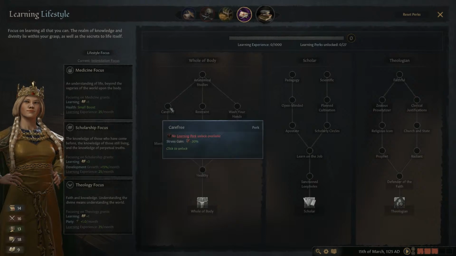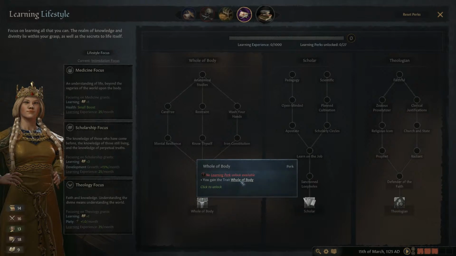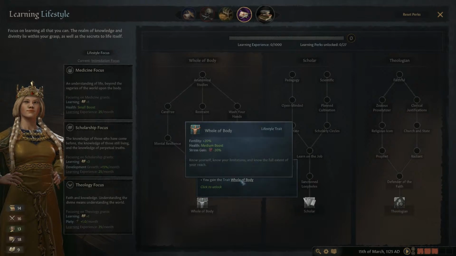Mental resilience, that's the stress side. Healthy is just a general medium boost. Now this really should give you some prowess, I think. It doubles down on everything you've already got. Extra fertility isn't good until primogeniture comes along. So why are you giving me bonuses that actually hurt me during the two-thirds of the game?